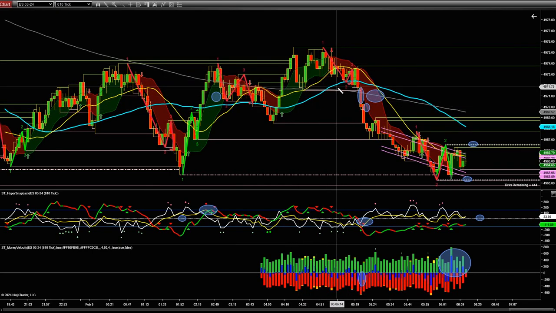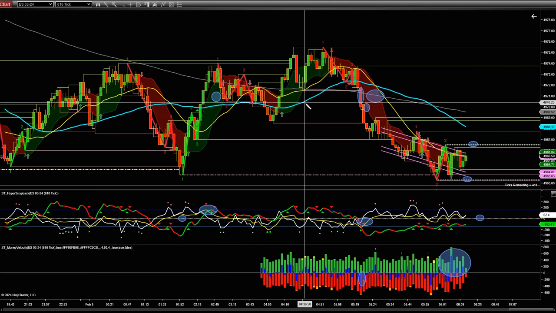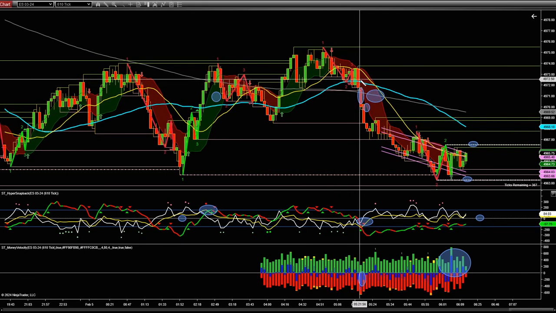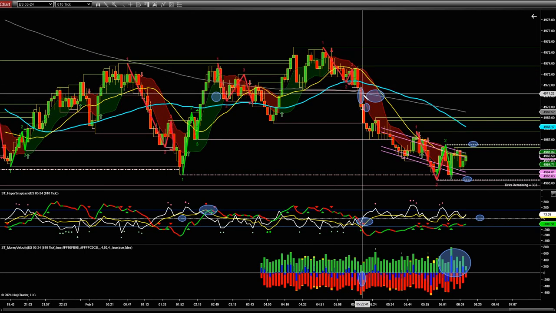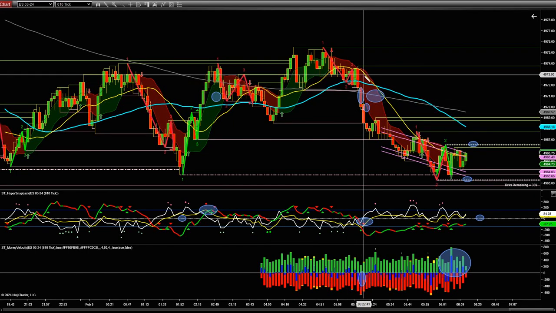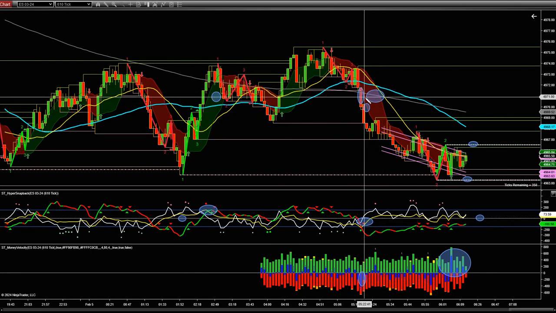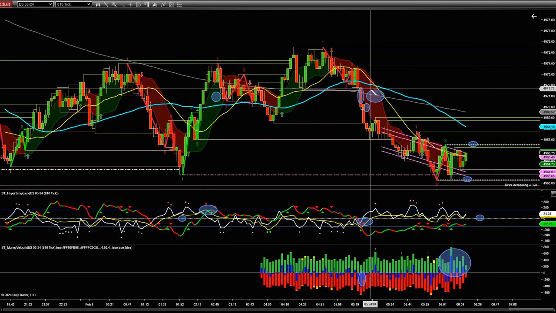This cyan color line is the 50 SMA and the yellow is the 20. And that's normally put there because institutional traders use those to signal their algorithms. And as you can see here, it failed the 20 and the 50, and that's another confirmation to go short. If it hasn't failed those, you wouldn't go short yet. So simple: red light, short; green light, long.